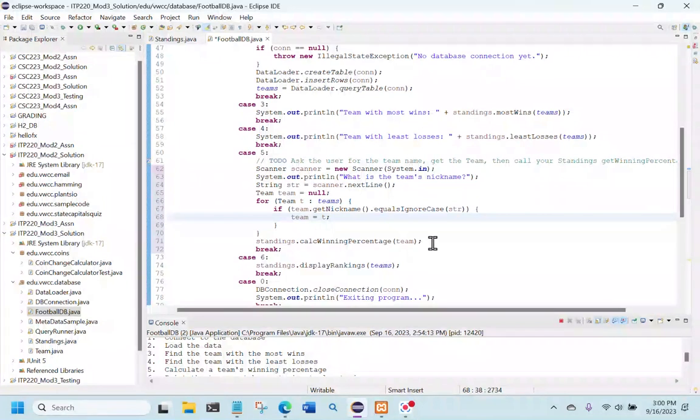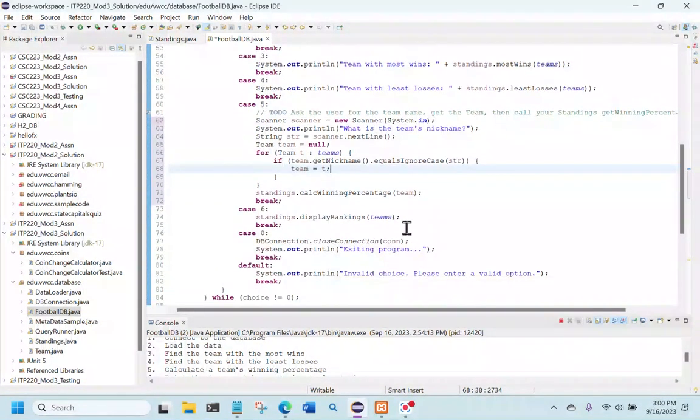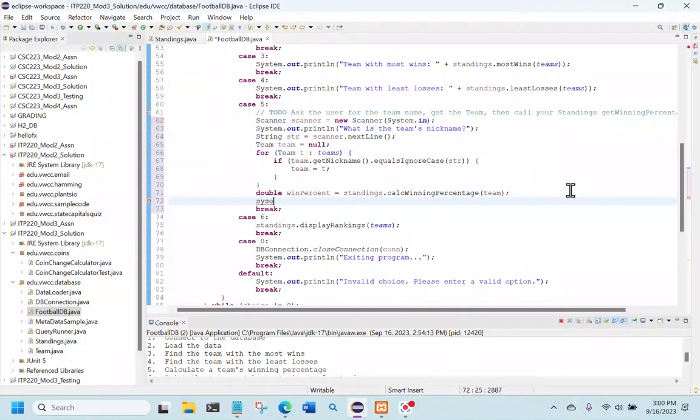We can do the team, but we still want to print that out. So what is that? A double, win percent. Now we'll print it out.